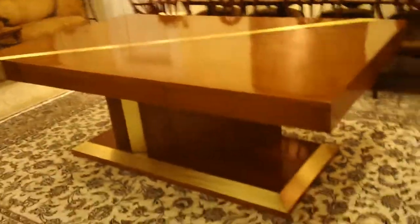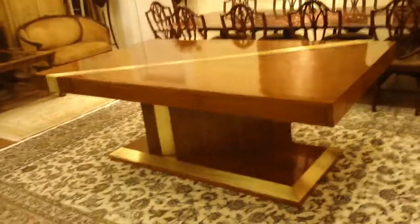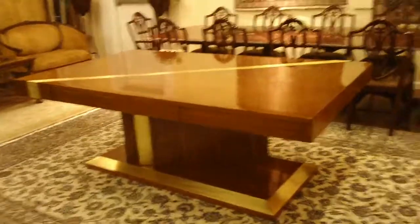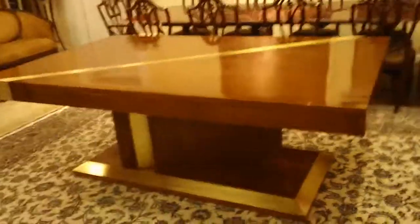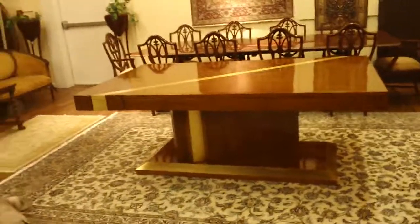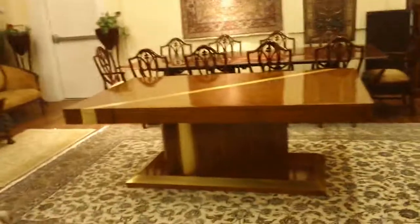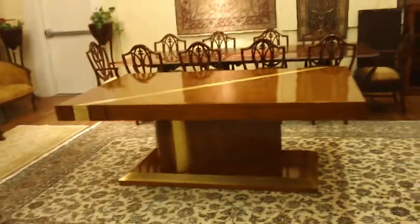The fit, finish, and condition of this desk can be described as a 10 out of 10. In a showroom in New York City — perhaps First Dibs, Antique Design Center, or someplace like that — this would bring anywhere from $10,000 to $20,000. Basically, just bring a blank check. You want to buy it, you're going to pay whatever they ask. We're going to give you a deal today.